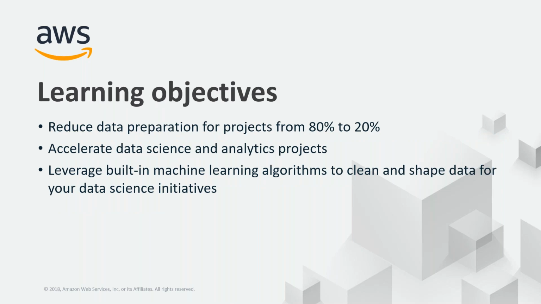Now, what we want you to take away from this webinar today is some information on reducing your data prep for projects from 80 to 20%. That's a huge number, a gigantic number. If you have any machine learning practitioners out there in the audience, you should appreciate the time it takes to prepare and collect these data sets for machine learning. And hopefully that sounds appealing to you. The ultimate goal of that reduction in preparation time is to accelerate your data science and lake projects. Because really, when we talk about this, it's all about delivering results, right? We want to get these out of R&D into production and into the business processes. And then finally, we want to show you how to leverage built-in machine learning algorithms to clean and shape data for your data science initiatives.